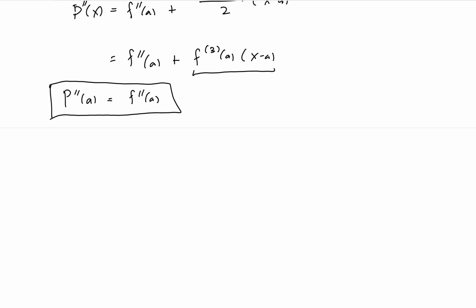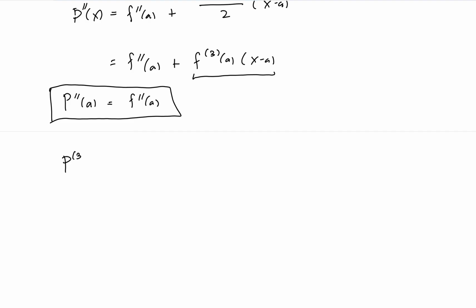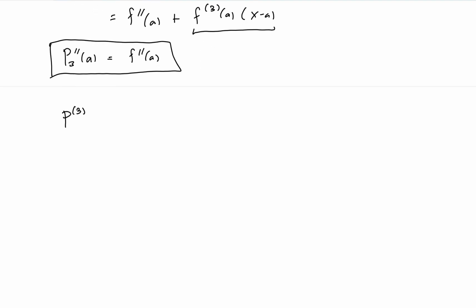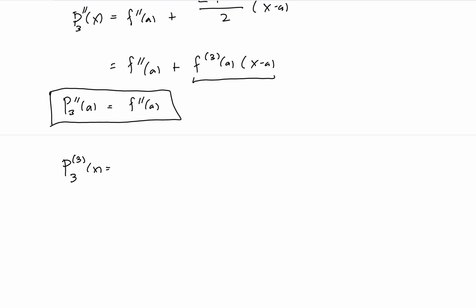And finally, we can check the third derivative. Show a 3 on it. Now the f double prime above here is a constant, so that will go away. And so then the derivative of this is just f3 of a, which is what we were expecting. So it's the same process for a general Taylor polynomial. It's just worth seeing it for P3 so you see how those factorials are canceling out.